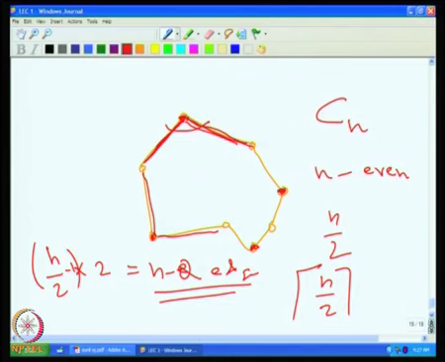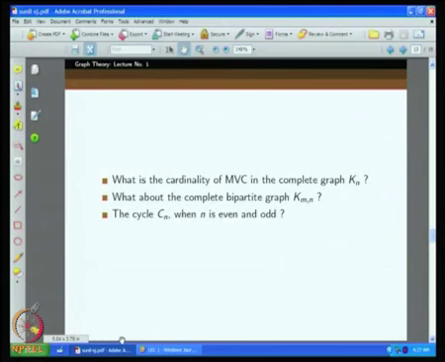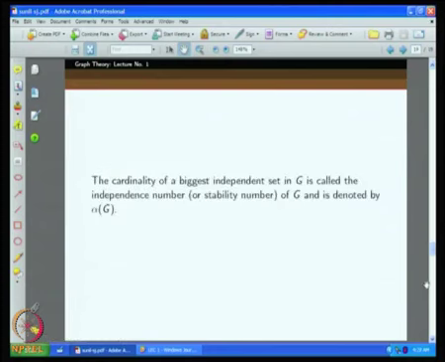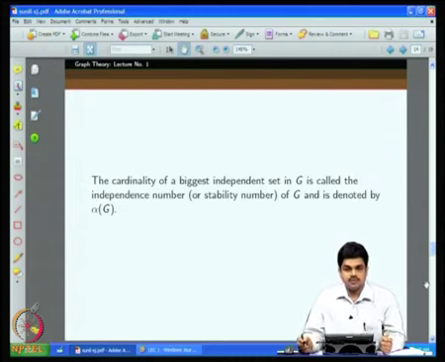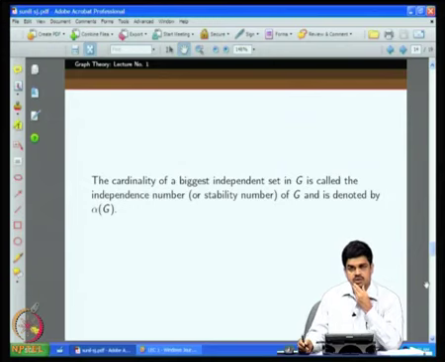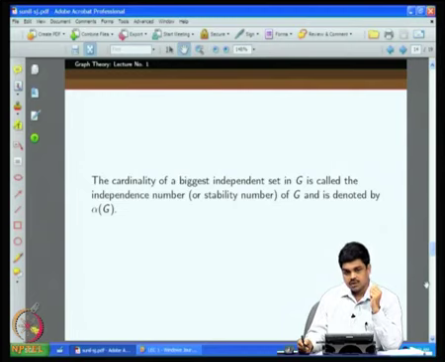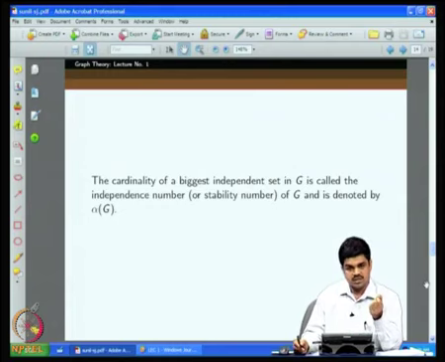That introduces this notion of vertex cover. Now, let us consider another parameter. We have already talked about the independent set. An independent set is a subset of vertices such that if you take the induced subgraph on this set of vertices, we do not see any edges in it. It is without any edges, so it is an independent set.